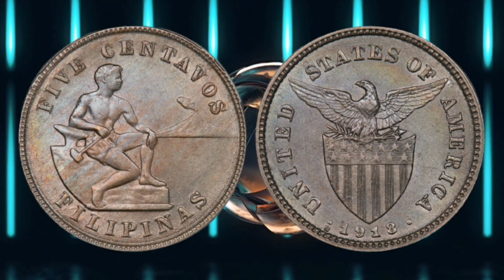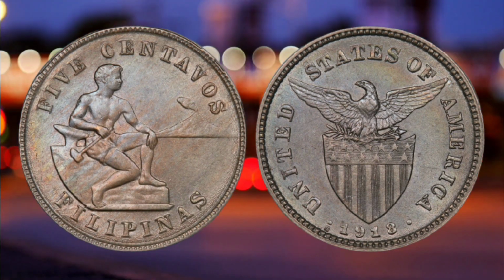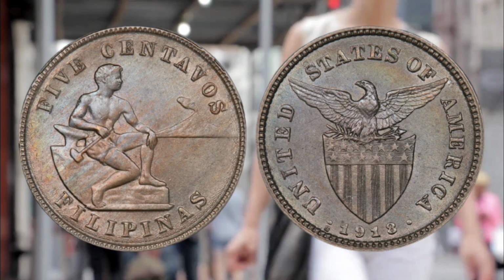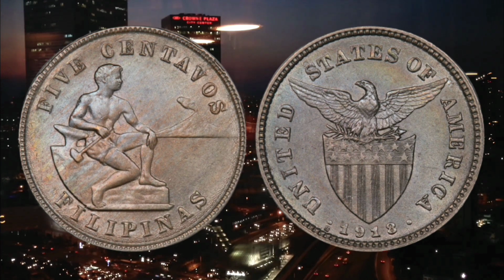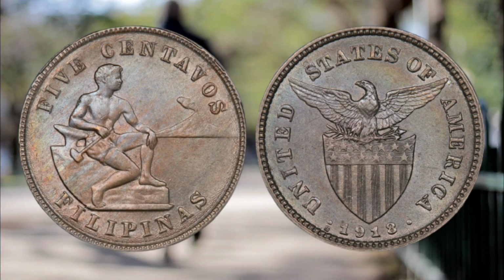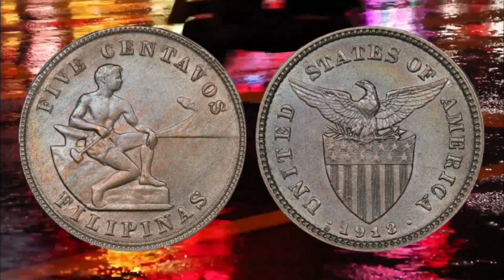It was in excellent condition too. It bears the image of a seated man on the obverse. The leg in the foreground is raised from the surface of the coin, and as such it is prone to rubbing. But in this case, there is barely a mark to be seen. It was the subject of fierce competition between bidders when it came to auction in April 2014. The winning bidder paid $41,125, including the buyer premium, to add it to their collection.